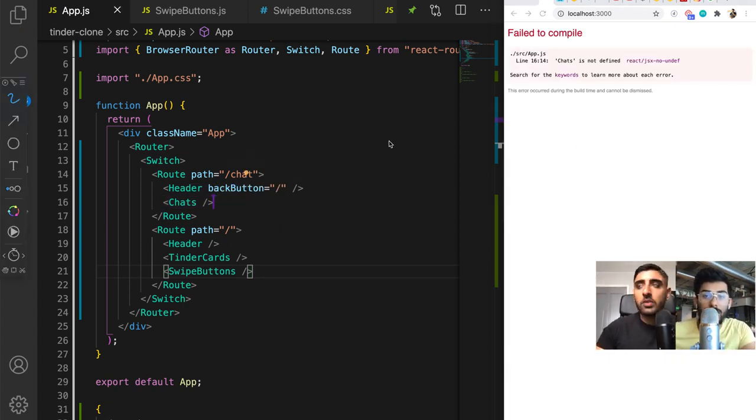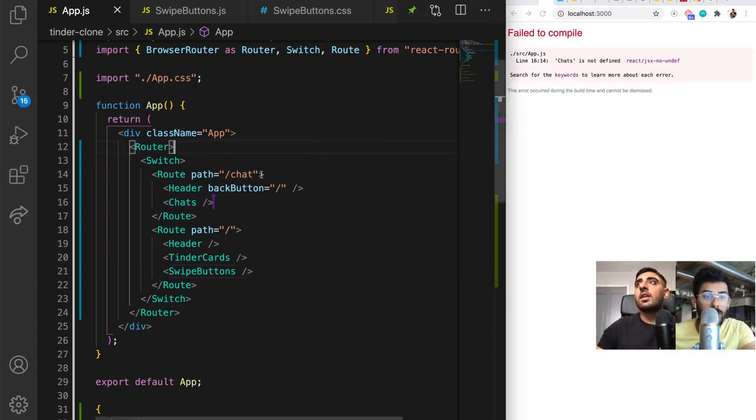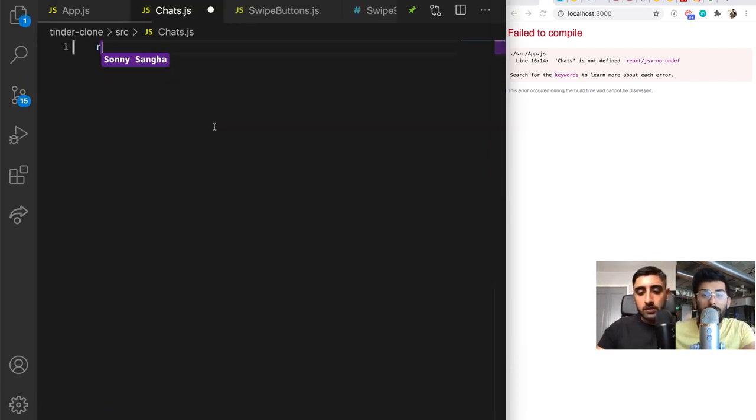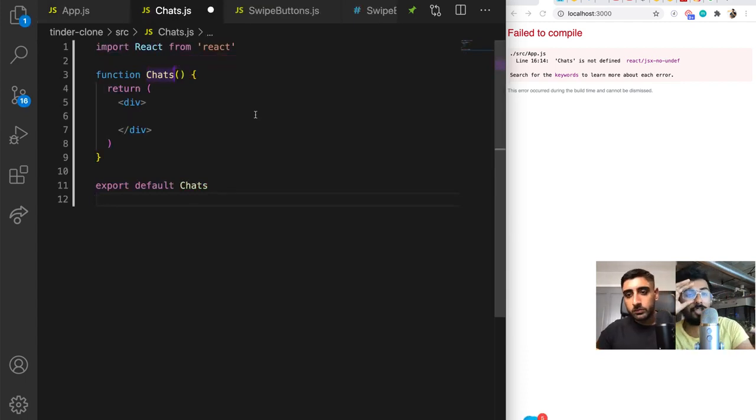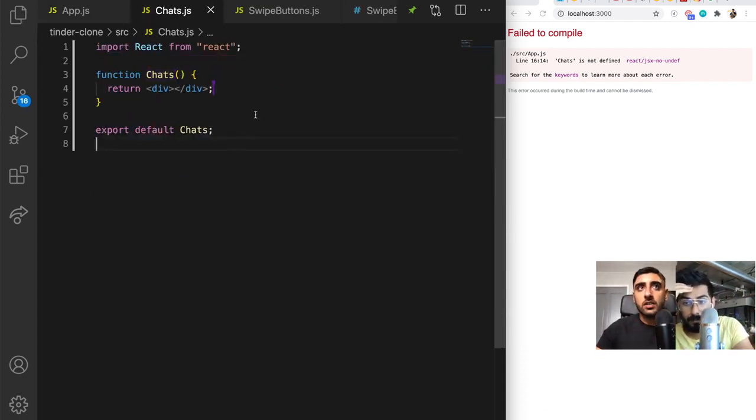So we're going to create a new file now called chats.js. And what I'm going to go ahead and do is do RFCE. Are you going to call it chats or chat? No, so this one we're going to call chats, because I'm going to actually have several chat components inside of it, which are going to resemble the rows. Got it. All right.